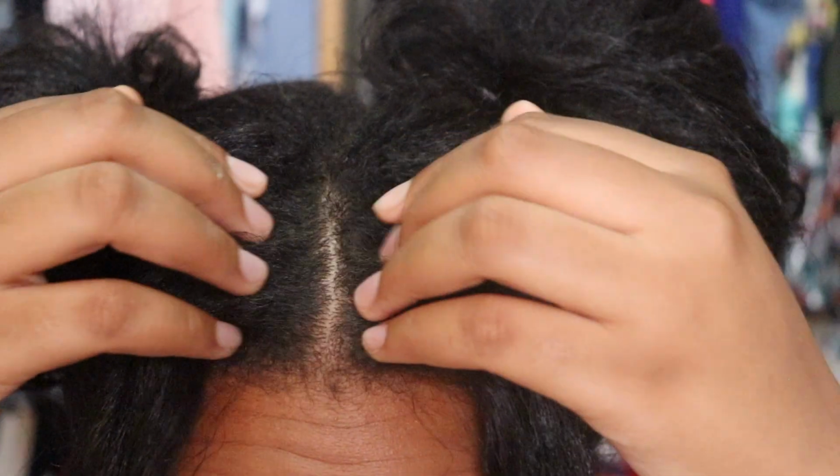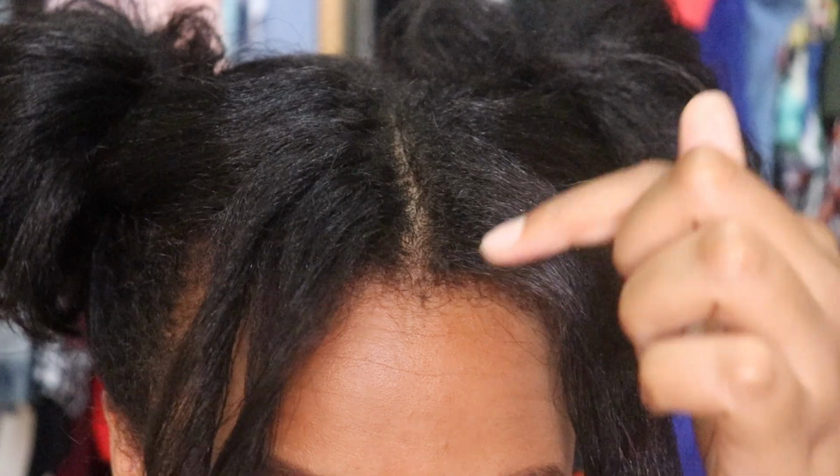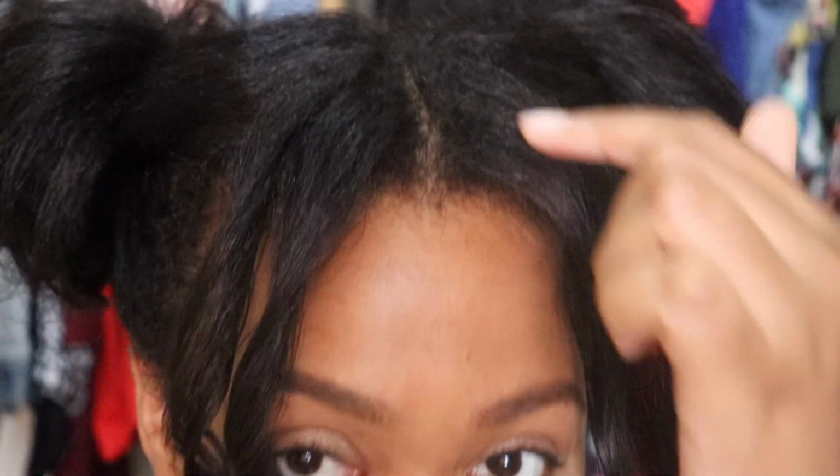I don't know if you can see my new growth. This area here will be my demarcation line, which is much weaker than the rest of my hair that's already been processed, and definitely weaker than up here, which is my new growth coming in.